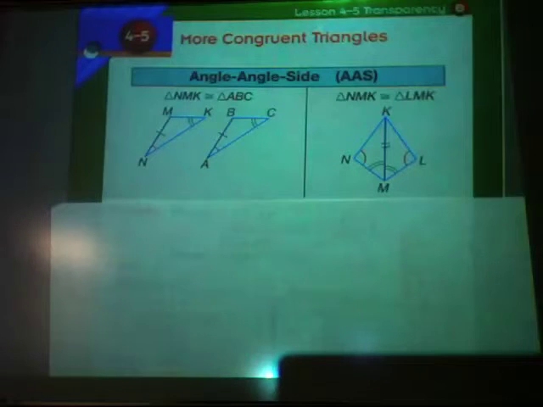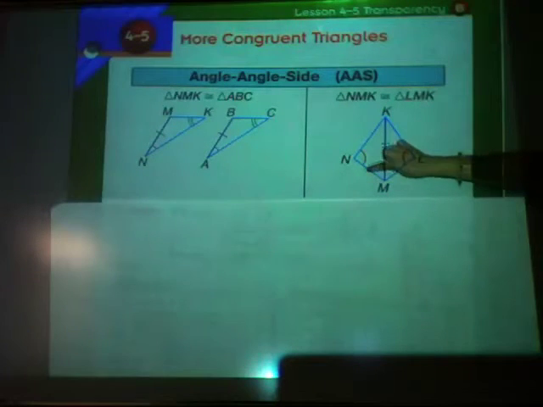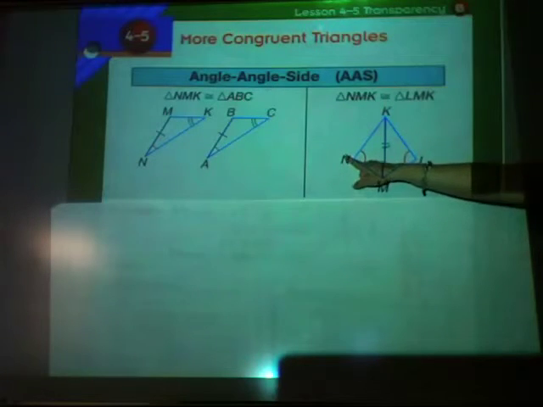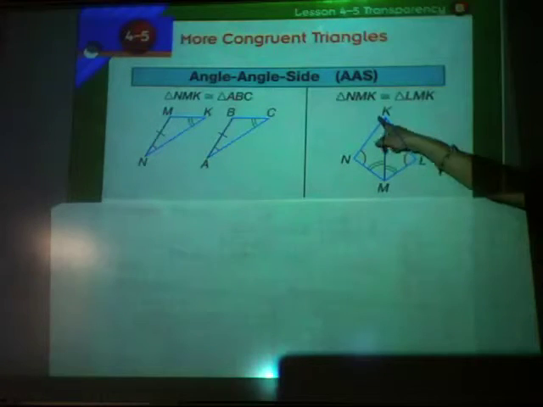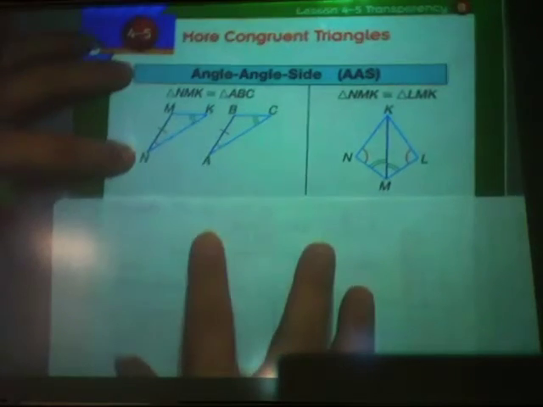So then you would have to make that mark in there yourself, and then again you could start on one triangle and follow it one vertex with your finger. Okay, I've got side, then I hit an angle, then I hit an angle again. So side, angle, angle, which is the same as angle, angle, side, right? So that's one of the things you're going to have to do is decipher from the picture what type of postulate that they're talking about.